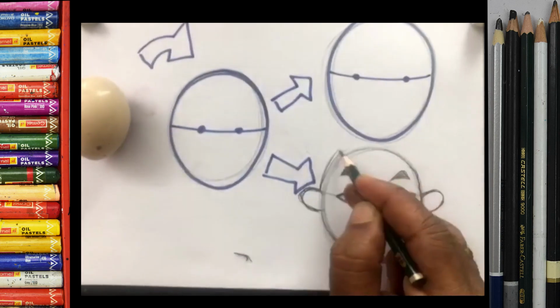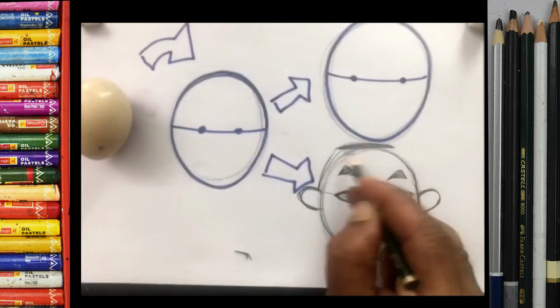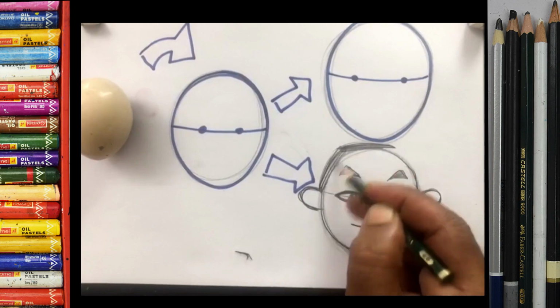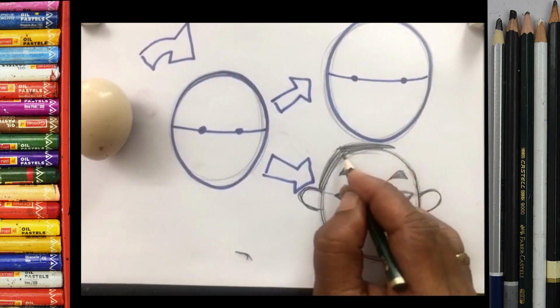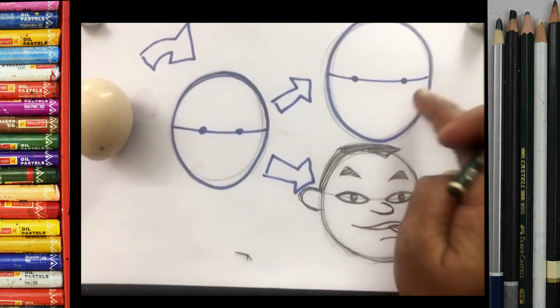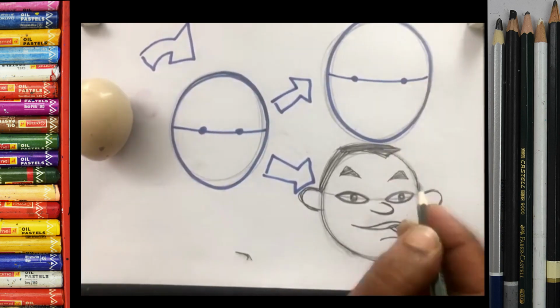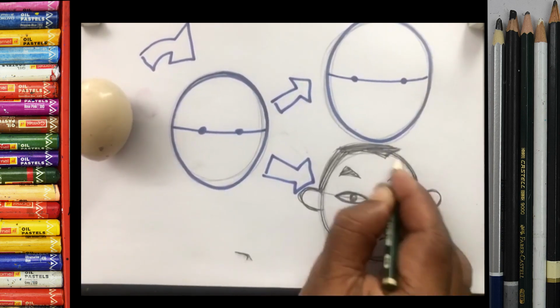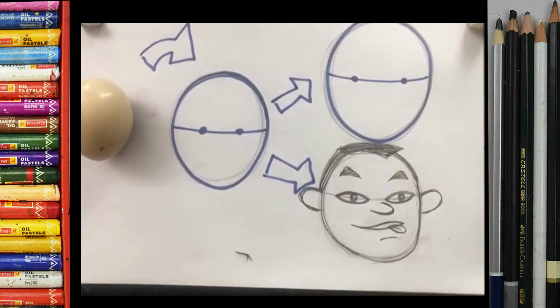So should we make our own drawing? Yeah, after my drawing is finished, you can make your own drawing. Okay, beta? Okay, so with this oval shape. With this shape. It is a shape for you guys. You are making your own ideas. Okay.